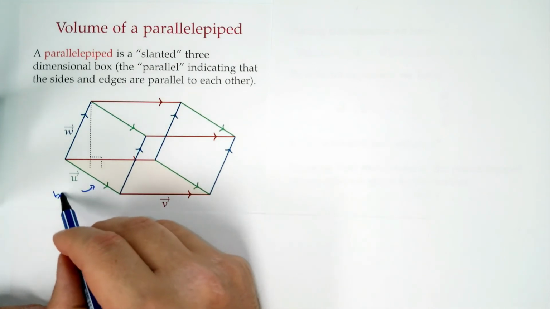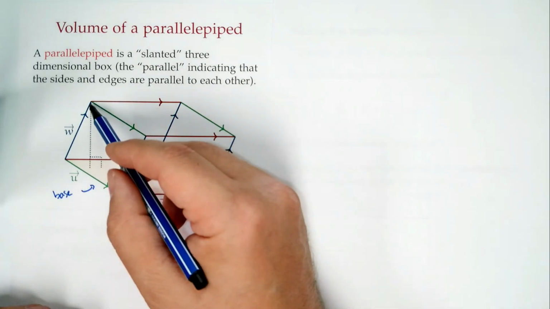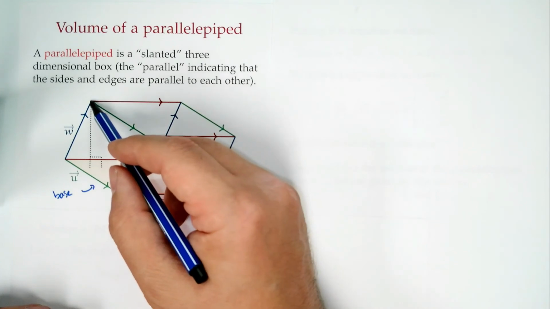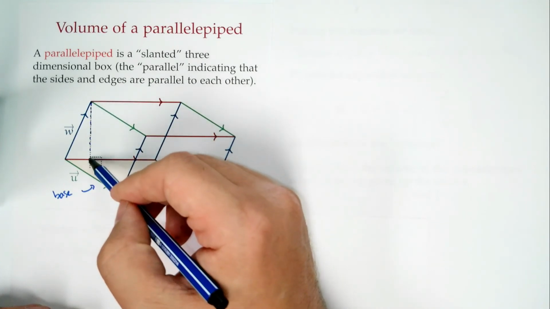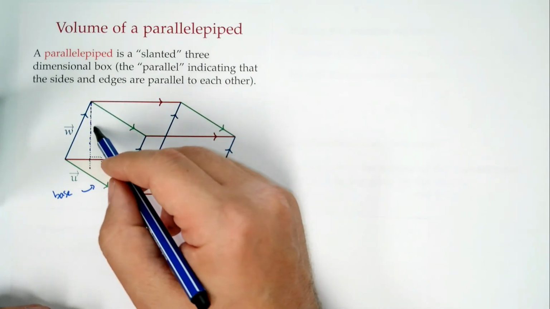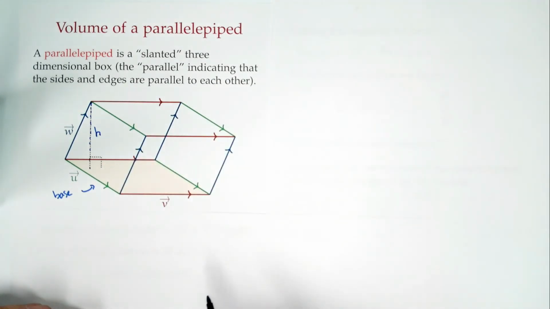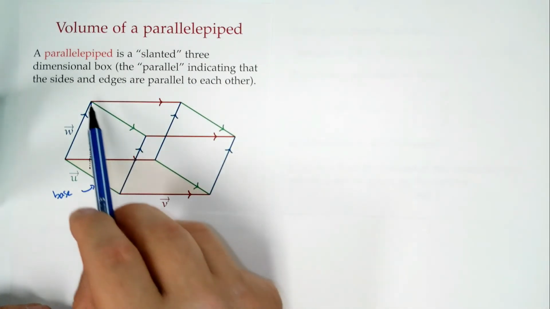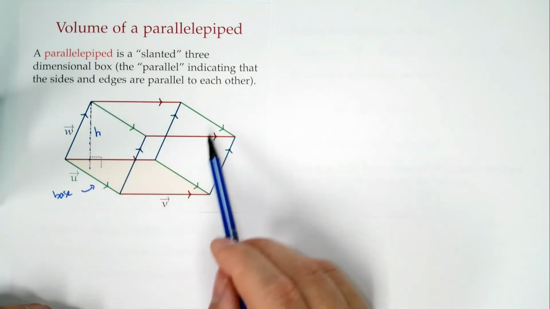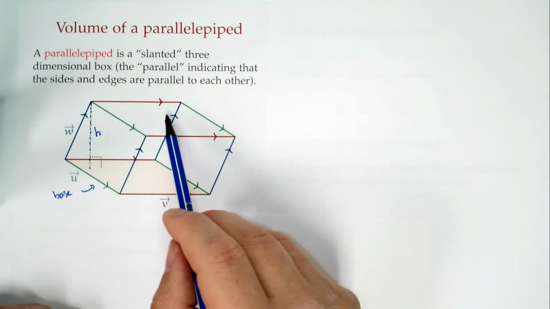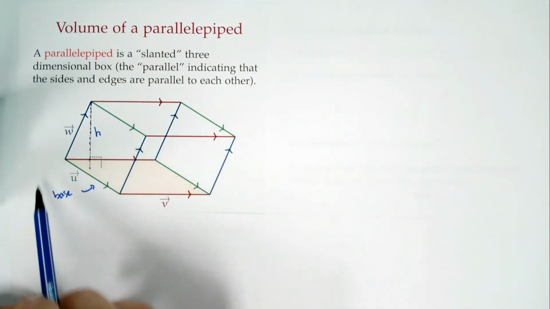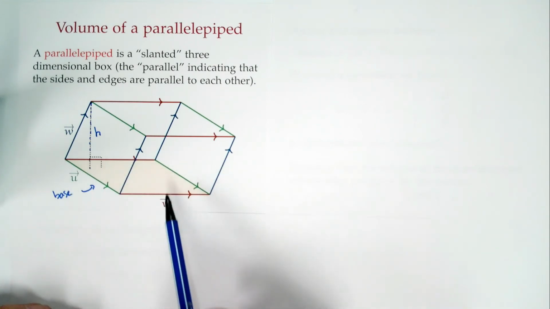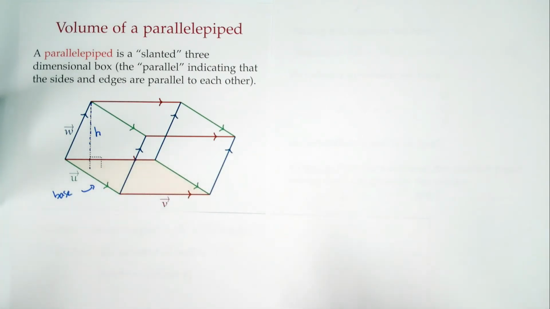Notice we also have this dotted line. It says come from this point and drop straight down. So this is our height, h. One thing to note is that if you pick any point upstairs in this top parallelogram and drop straight down to the floor that contains the base parallelogram, you'd always get the same height. And so there you go. Okay, so now what do we have? Volume is base times height.